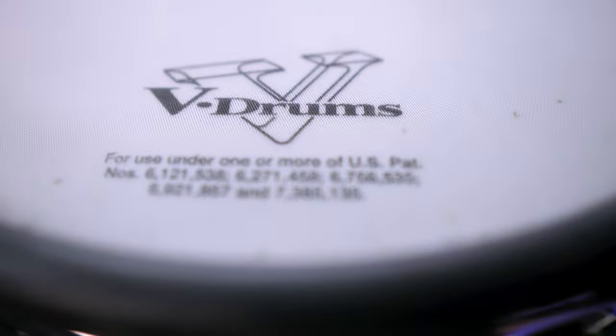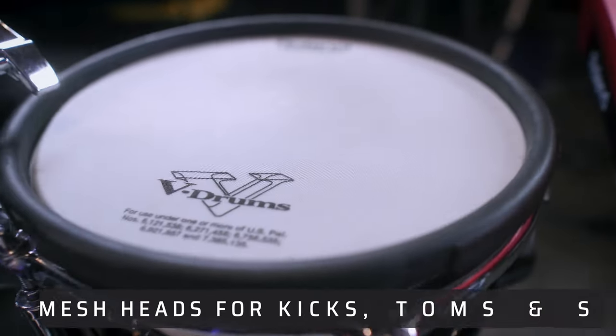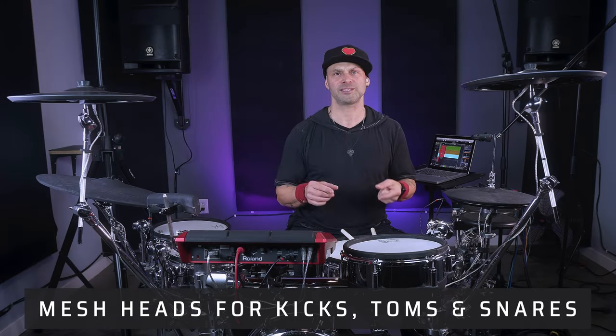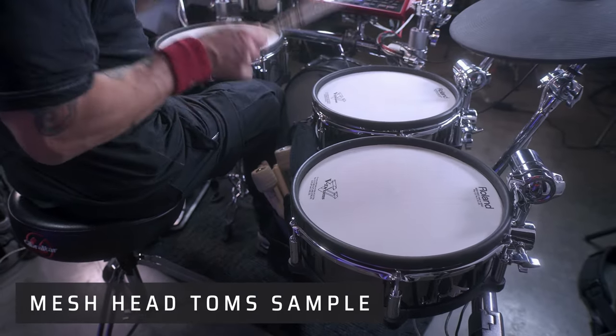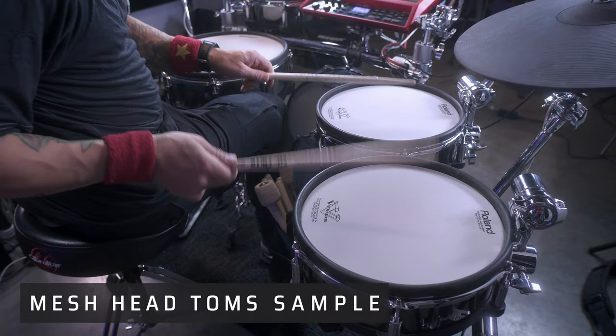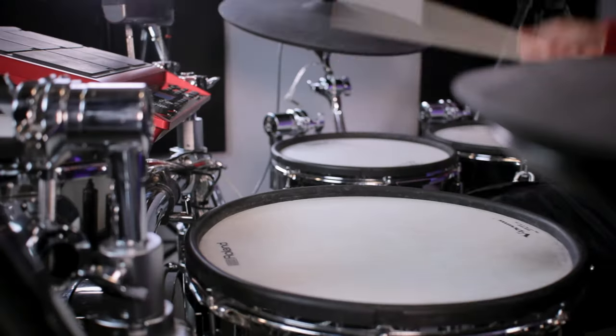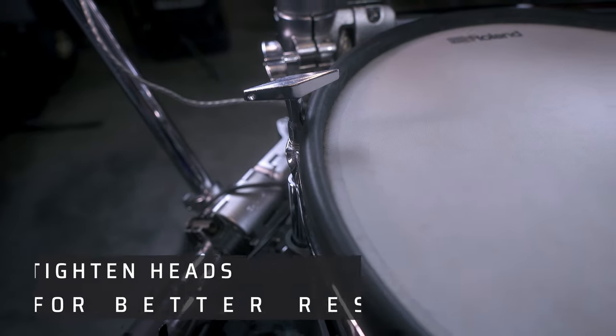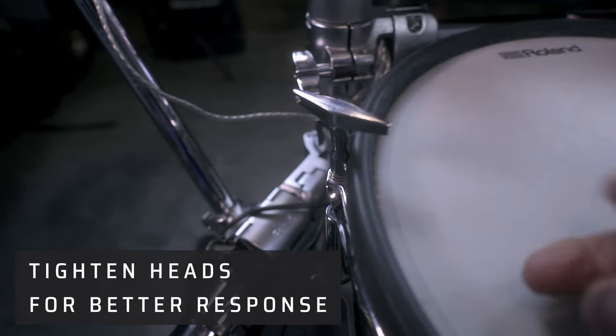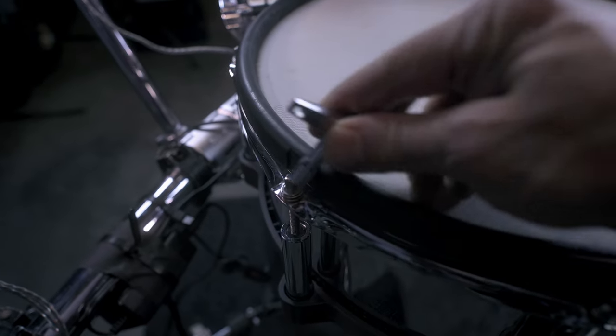Let's talk drum heads. Each brand of kit has specific compounds that make up the drum heads and the pads and the cymbals. I like mesh heads for the kicks and the toms and the snare because they feel a little closer to that of a traditional drum head. When you're tuning the drum heads, it doesn't really change the sound, so don't be afraid to tighten them up to get a better feel. The response will be a little nicer.